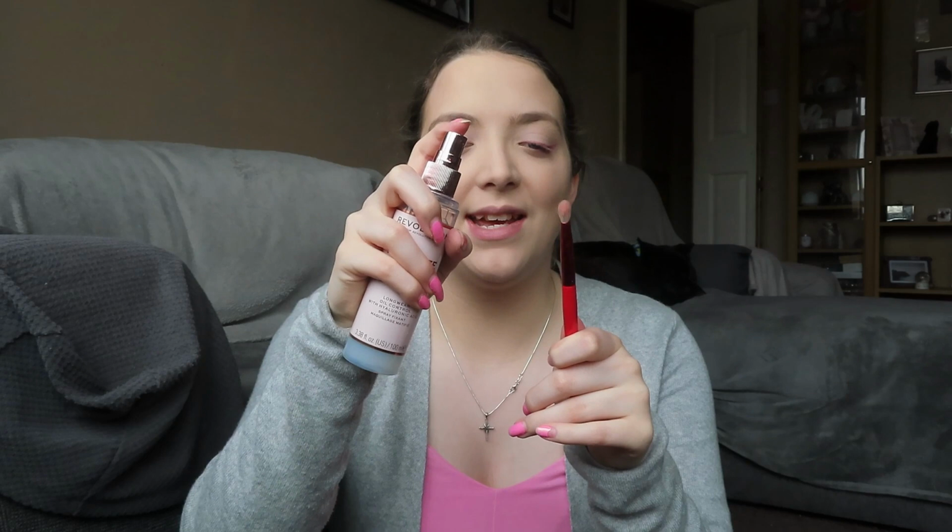One trick I do love if you want a super pop of highlight is to take a small eyeshadow brush, kind of like this. This is the Kylie Cosmetics small eyeshadow brush. But obviously you can use any small eyeshadow brush or any flat brush. And what you would do is you would take setting spray and spray the brush first, then put it in your highlighter, and it just gives an extra pop.